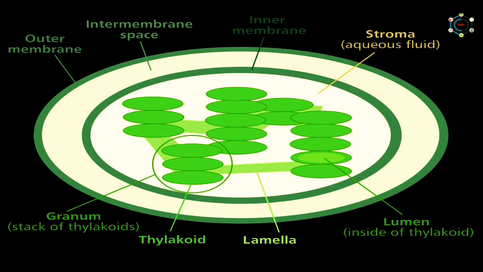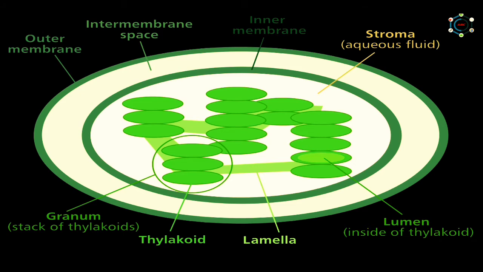Each chloroplast of higher plants is an organelle with an outer envelope consisting of a double membrane, which acts as a selective barrier to the movement of cellular metabolites into or out of the chloroplast. The chloroplast envelope encloses a liquid proteinaceous matrix called stroma. Here in this picture you can see the structure of the stroma, that means the aqueous fluid. The whole liquidy medium of the stroma is a hyaline, slightly electron-dense, granular matrix and contains all the necessary enzymes of photosynthesis. It also contains 70S ribosomes, circular DNA and RNA. The chloroplastic DNA is called plastidome. The stroma is the site of the dark reaction of photosynthesis.